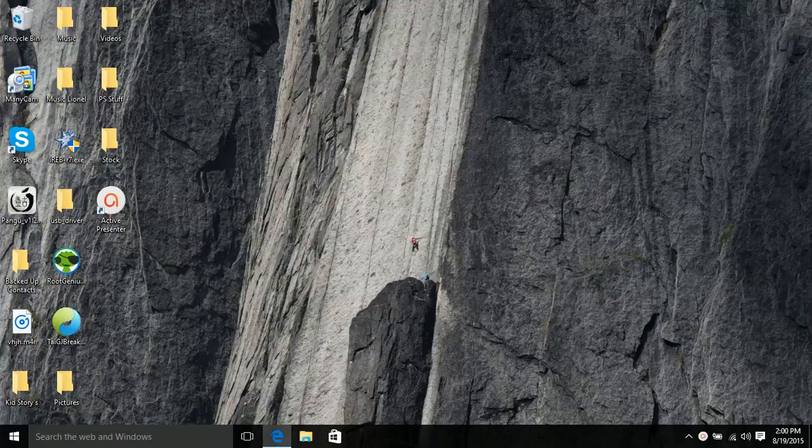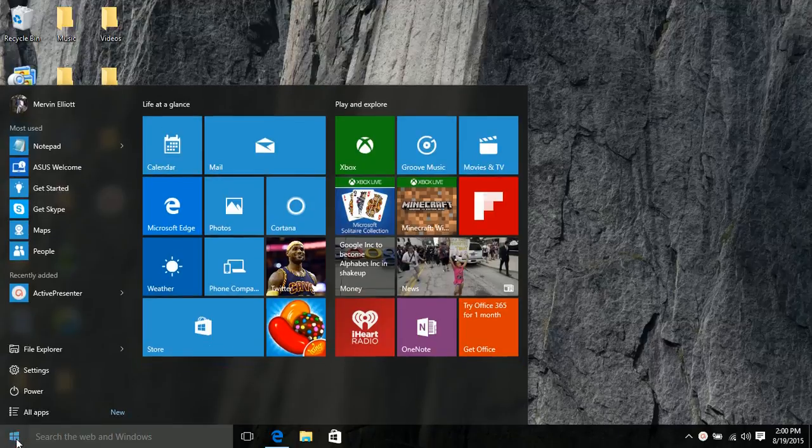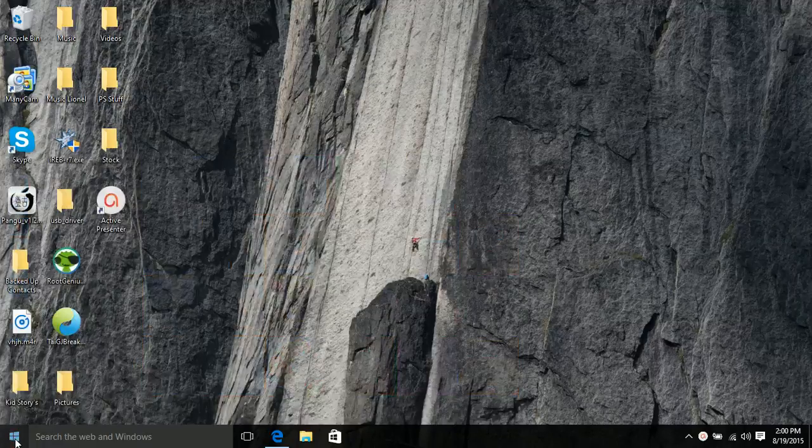So first thing I'm going to be showing you is how to install Windows 10. As you can see, by my new start menu, I do have Windows 10 installed. So I am going to be showing you how to install Windows 10 onto your PC. If you have an official version of Windows, you can do this the easy way, or if you do not have an official version of Windows, then I have the link in the description to a Windows 10 ISO which you will need.